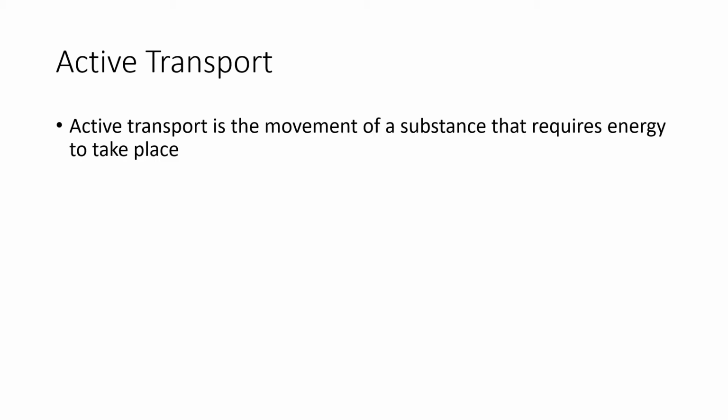Okay, the next thing I'd like to talk about is active transport. Active transport is the movement of a substance that requires energy for it to take place. Where osmosis was a passive process, you just put 2 different concentrations between a semi-permeable membrane, the water will just move itself to even things out. With active transport, you need energy to be able to get this to move. So this is not an inert passive process, this is an active process, something you've got to put a lot of energy in for it to happen.